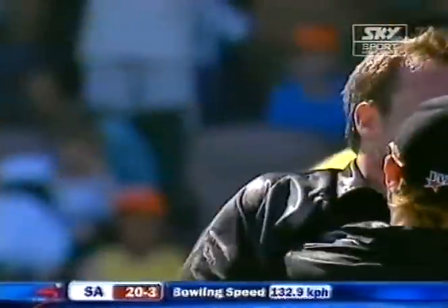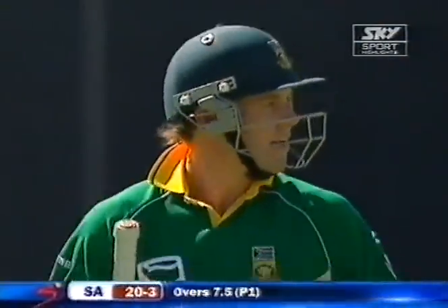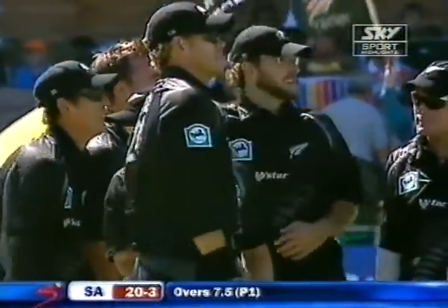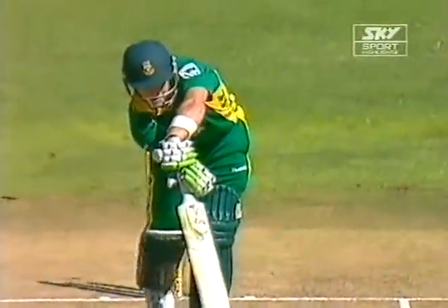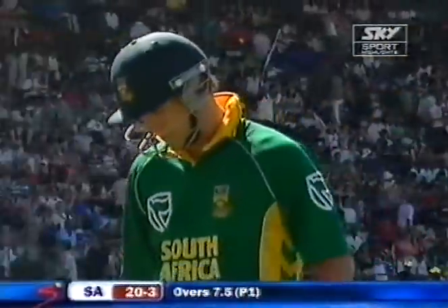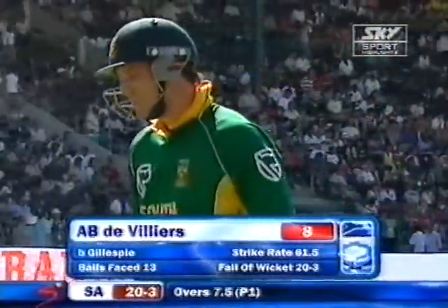Got him! Beauty! De Villiers goes — Gillespie has struck from wide of the crease. South Africa three down with just 20 on the board. Just what we were waiting for. We wanted this from New Zealand — putting pressure on the home side. Didn't do it in the test series. My word, there are some big smiles, because now the pressure is starting to show. Good delivery — I mean, that is a superb delivery. Any quick bowler around the world watching on telly would be loving this. That is the place to bowl, hitting the top of off. A good delivery to get rid of a good player. De Villiers goes for eight.